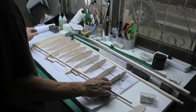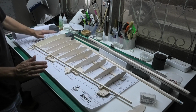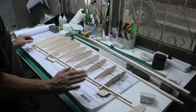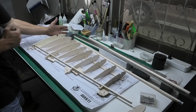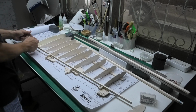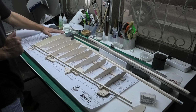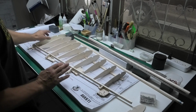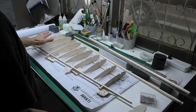I've then put in the ribs. The rib here, number 2, I've actually made out of 3mm ply rather than 2.5mm balsa like the rest of them. And the reason I've done that is this is parallel with the fuselage, and this is where I'm going to be putting the locking mechanism to lock it into the fuselage. If you remember, the original plans had elastic bands, which I'm doing away with. This adds about, I think it's about 25 grams in total. It's not that much heavier, but it will make it a lot more sturdy. So I'm quite happy with that change.